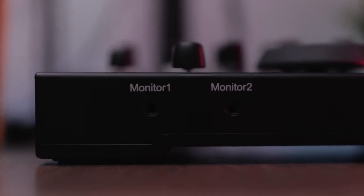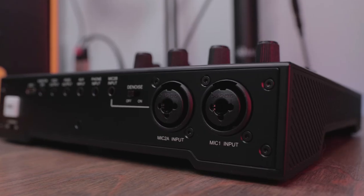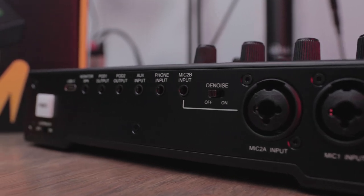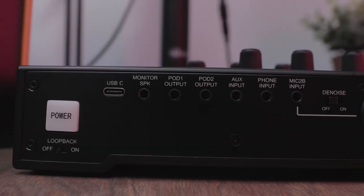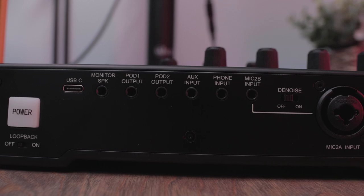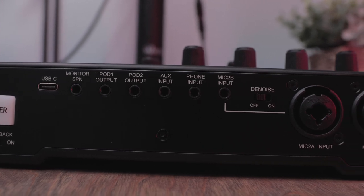Okay, now let's go over the body of the Maonocaster. On the front of the device, there's two 3.5 headphone jacks. On the back of the device, there's two XLR ports. You can input microphones or you could input musical instruments. After the XLR ports, there's nothing but 3.5 jacks. It's going to be your phone input, outputs to speakers, outputs to devices. They give you all of the cables that you need.